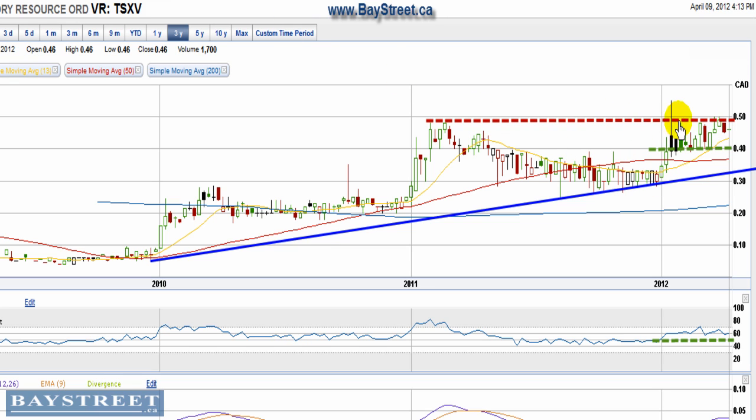From a resistance standpoint, I'd be looking for a break and hold right there around $0.49. I want to see the price per share close above that on good volume to show that there's a lot of strength. A day with a long upper shadow doesn't do a lot for me, even though it did make a new high — I want to see the closing price near the high of the day. Typically what I look for is the candle that follows that breakout day to also be a strong day, as technical traders recognize the breakout. There will be a little resistance at that old high, but I actually anticipate this $0.50 mark to be a stronger area of resistance.